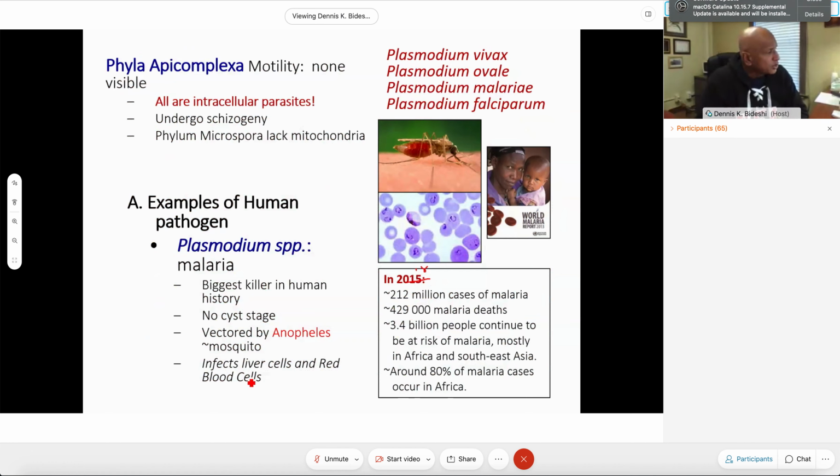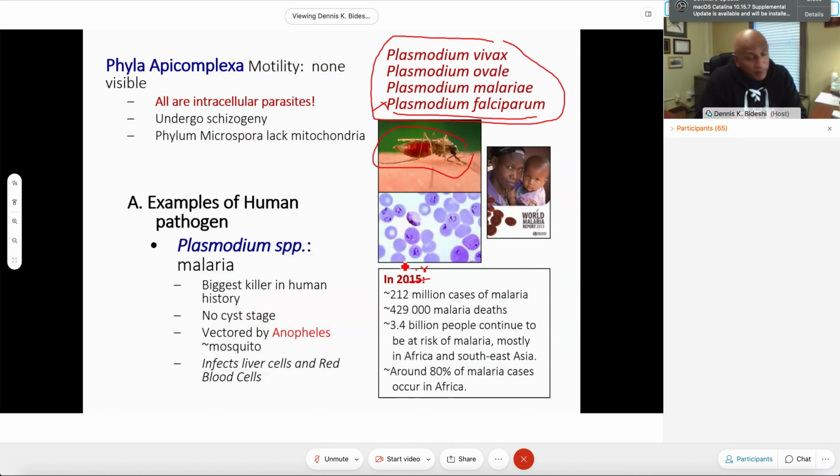All right. So what causes malaria? It's the Plasmodium species. These are the 4 major ones: Plasmodium vivax, Plasmodium ovale, Plasmodium malariae, and then Plasmodium falciparum. This is the worst one to get. Notice this, I have a mosquito on the slide. The pathogen that causes malaria is transmitted from human to human by this mosquito. That's my vector. It's called an Anopheles species. We talked about Aedes, the black and white banding we saw last time with Zika virus, and things like dengue and yellow fever. It's a different mosquito that transmits this.